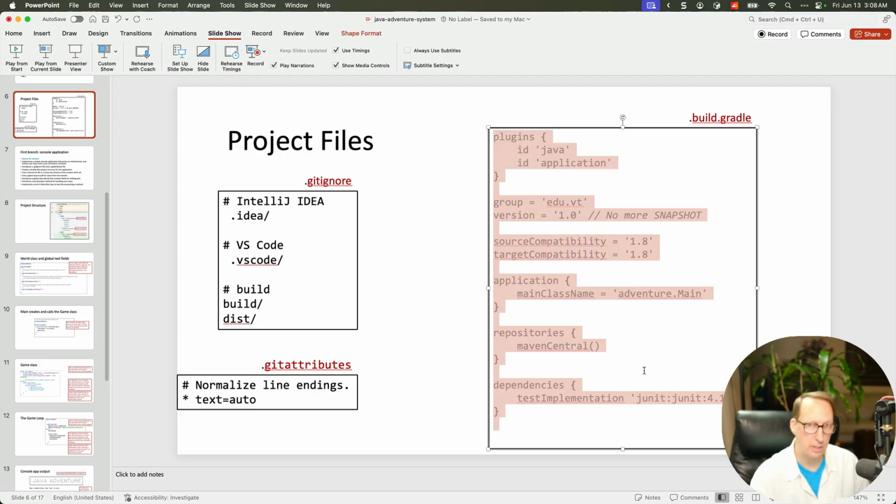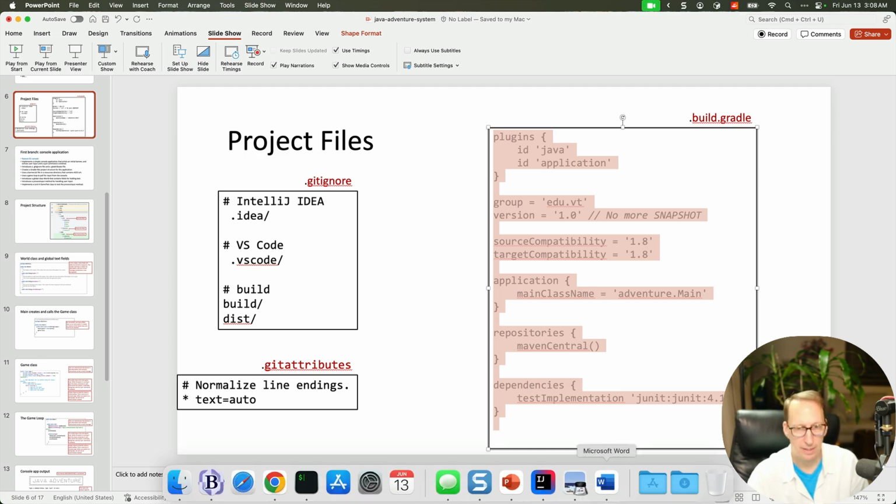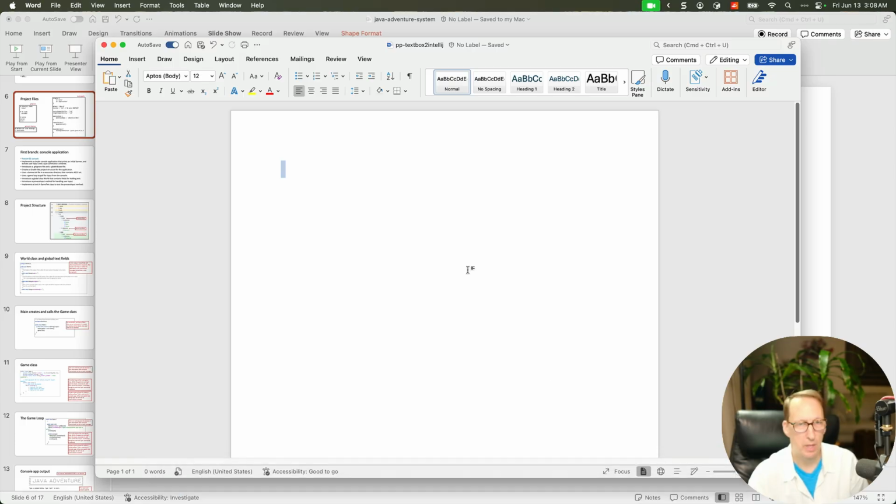Now, I don't think you guys will have this problem, but because I'm inside of a text box here, PowerPoint uses some of its own formatting. So what I have to do is copy this, and it seems weird. I don't think you guys will have to deal with this, but if you do have any problem copying and getting strange characters when you copy this text into IntelliJ, let me know, and we'll troubleshoot that.